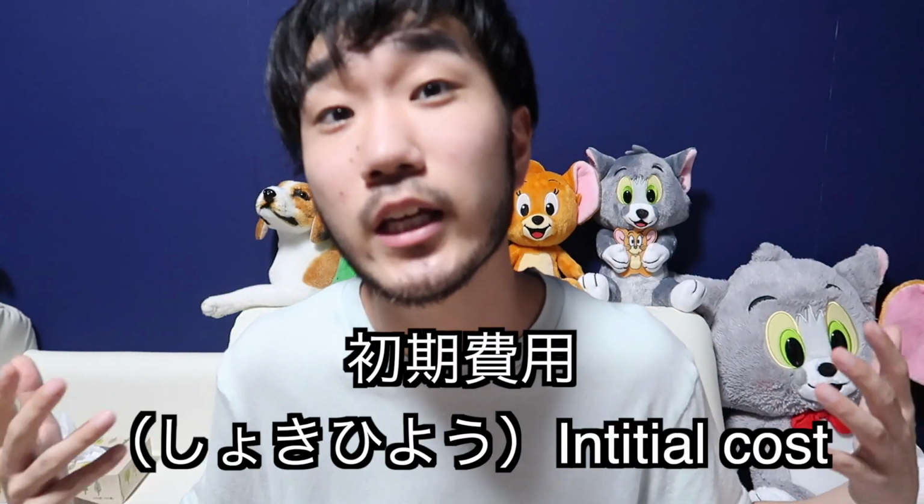The third thing is about shoki-hyo. Shoki-hyo is the first payment that you pay to the real estate agency for hooking you up with an apartment. Everybody needs to pay that. I have this paper here that's got all the bills, the price, the rent and stuff. That's the shoki-hyo. I paid that before I moved in. And from this shoki-hyo, there are some things that you can get rid of if you ask them, hey, I don't need that. So you can cheapen the price of the shoki-hyo.